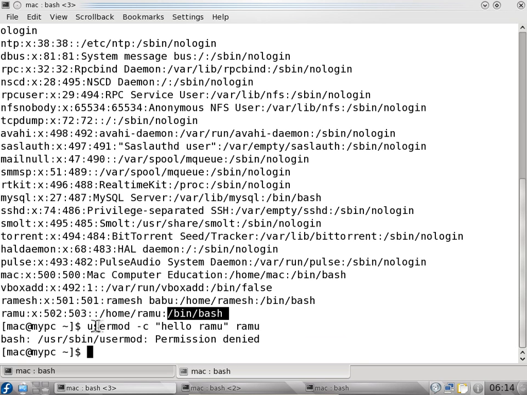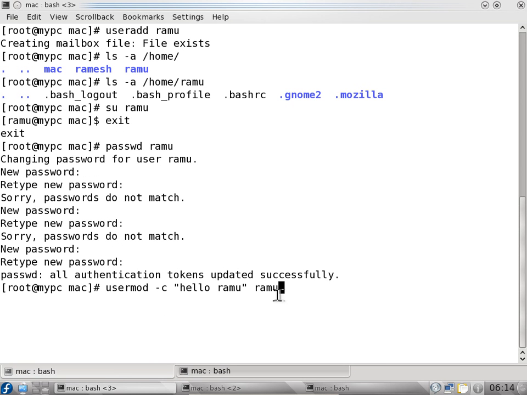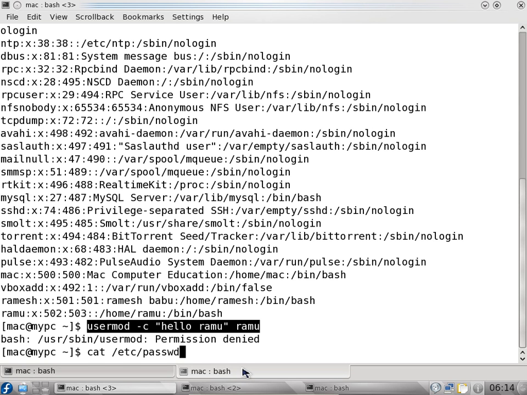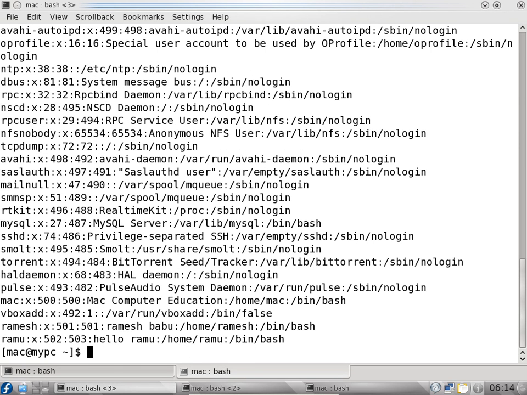Only root user can do that. We'll copy this and paste it here. As a root user, if I run the same command, it executes. Now if I say cat /etc/passwd, you can see hello Ramu is the comment here. So this way we can modify a user's account information.